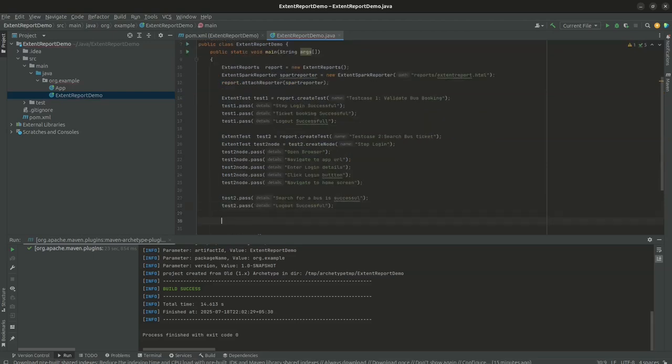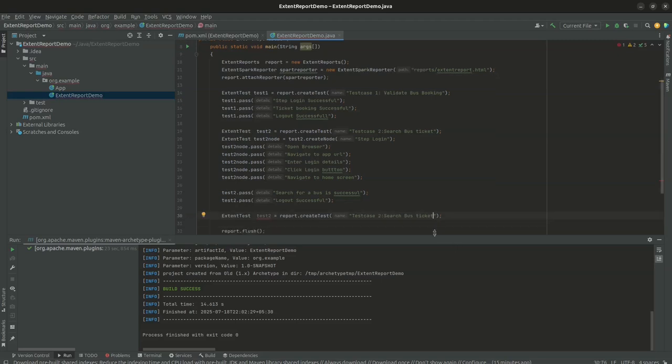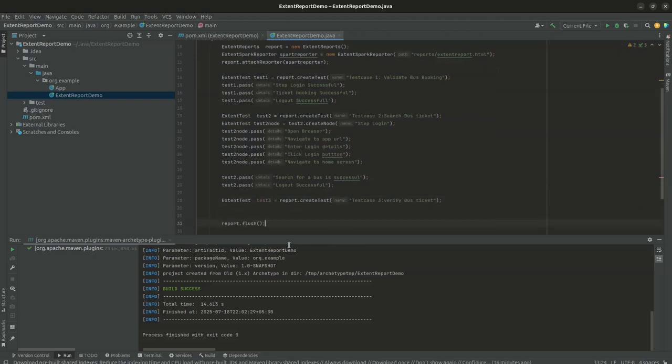And then I'll create one more test to show the fail condition, verify bus ticket, test case 3. I'm going to use the object test3.